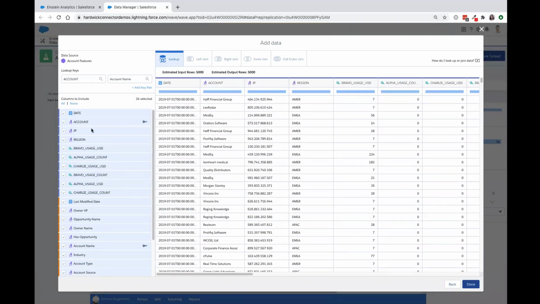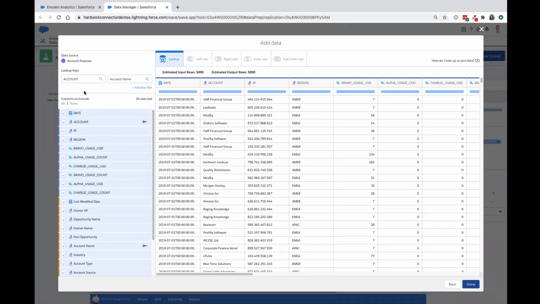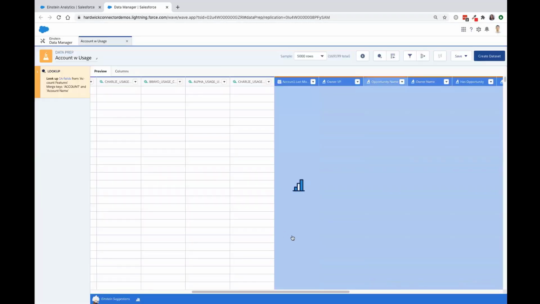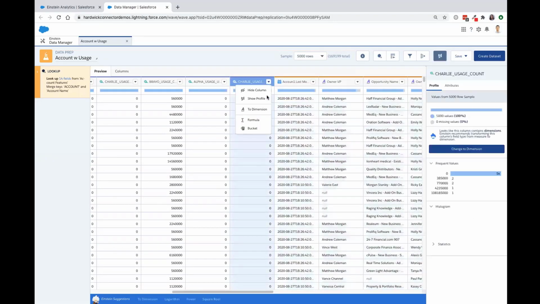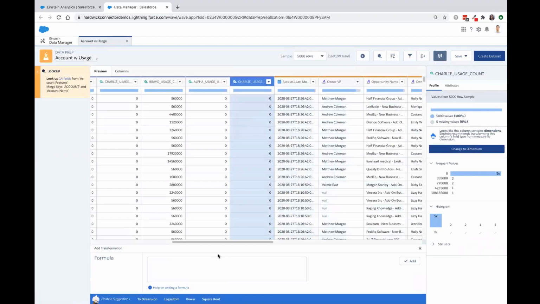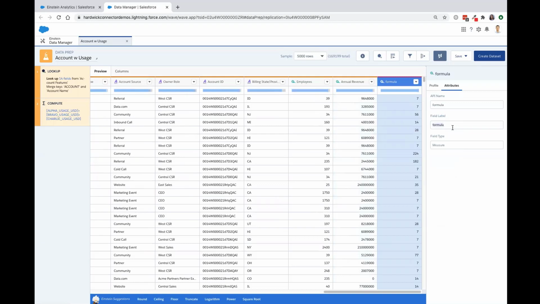In this example, everything that I'm showing is kind of a pretend usage data. So we've got our different products, Alpha, Bravo, and Charlie, and we've got counts as well as the total dollars spent. So we can join these things together and it's automatically paired these. And all of the usual stuff with a recipe, you get the functionality to be able to do something like create a calculated field, a formula that's adding up our spend on Alpha, Bravo, and Charlie. And we'll just call this total spend USD.